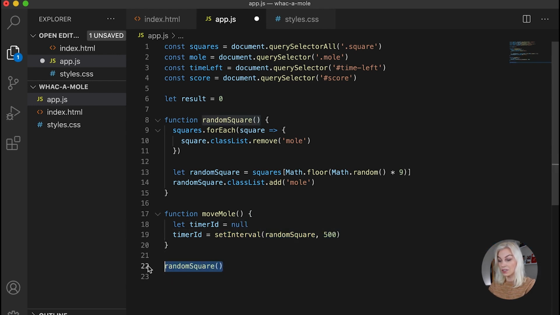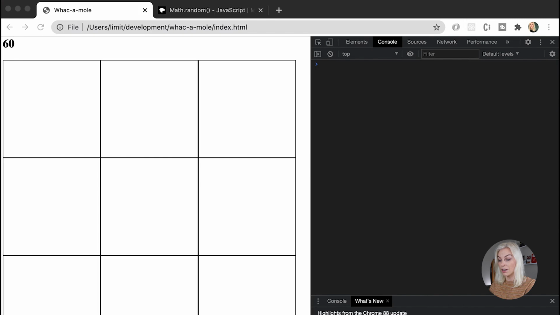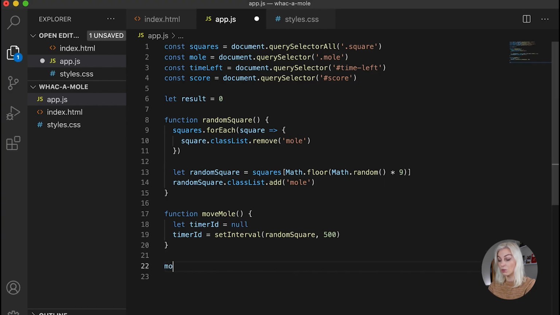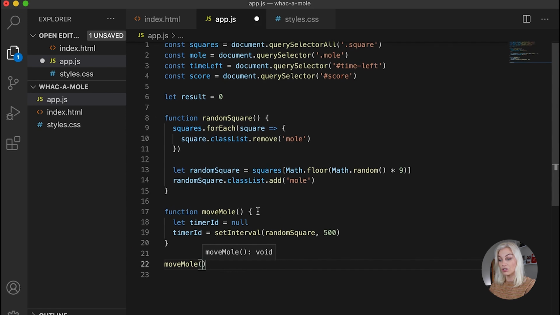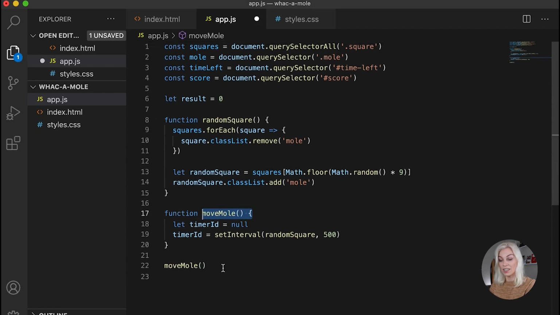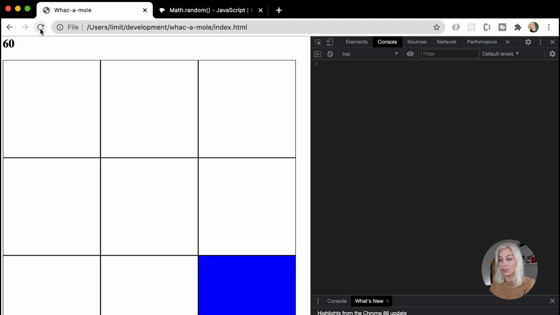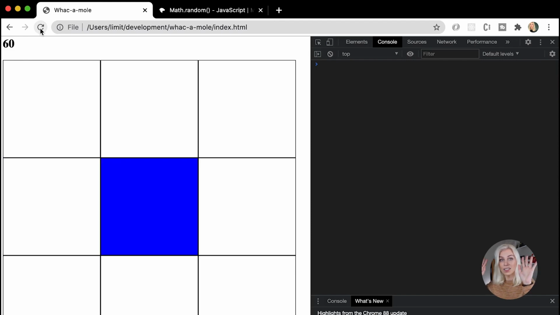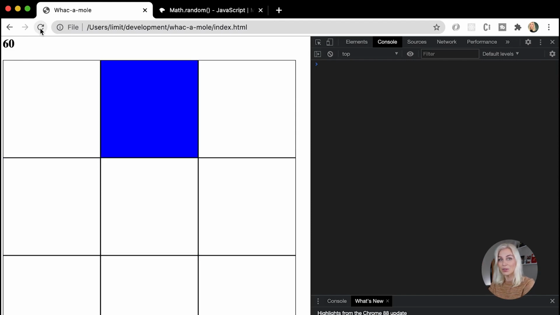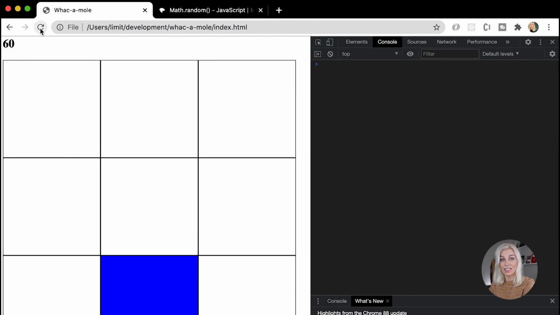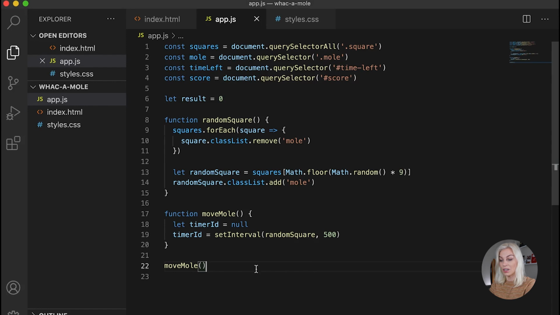So now I don't need this here, and nothing will happen if I refresh the page. However, if we invoke the function, or call the function, which is why I want to do this in a function, because you now have the option to attach this to a button if you wish, right? Because if I do this now, it will just start on the page load. See? I'm not doing anything. We are getting a random square light up with a mole every 500 milliseconds. So that's some extra work for you if you want it. At the moment, I'm just calling the function on the page load, but you can attach it to a button if you wish. So that's working.